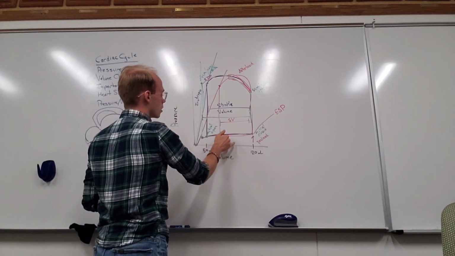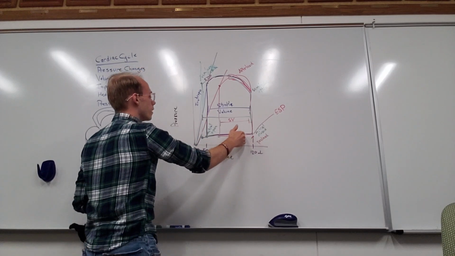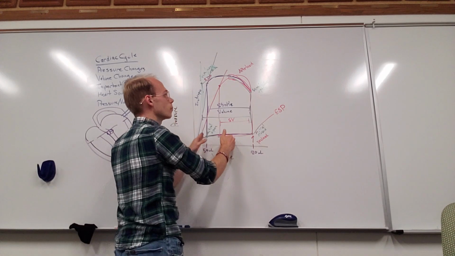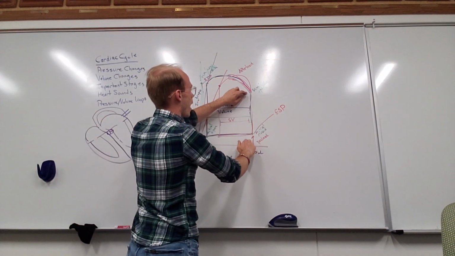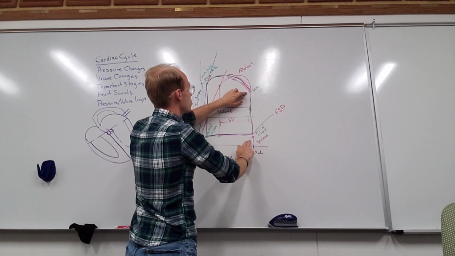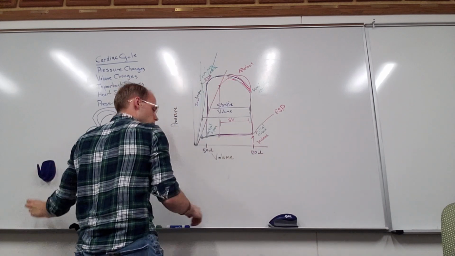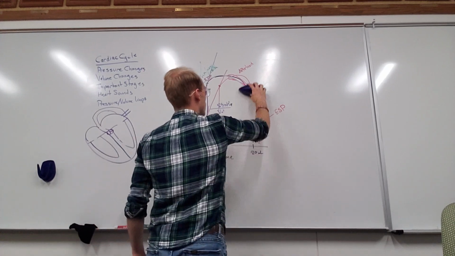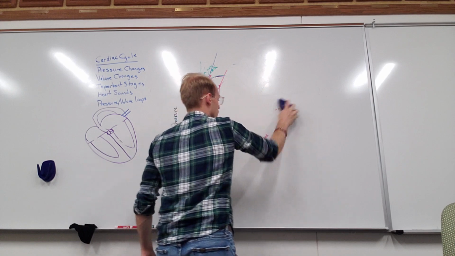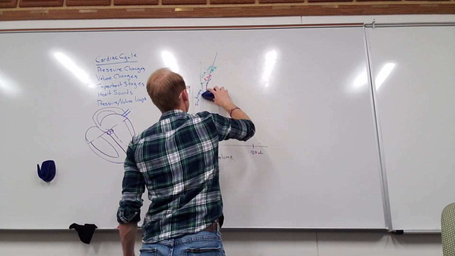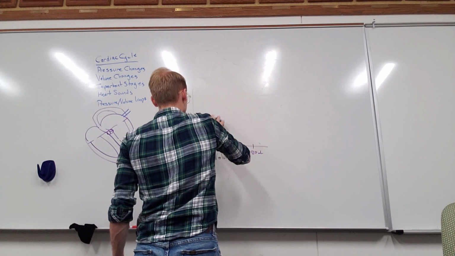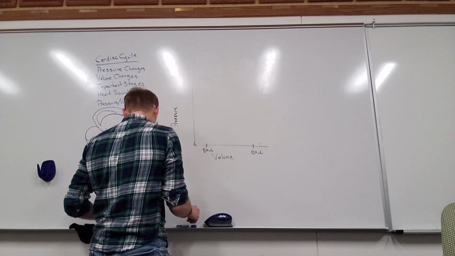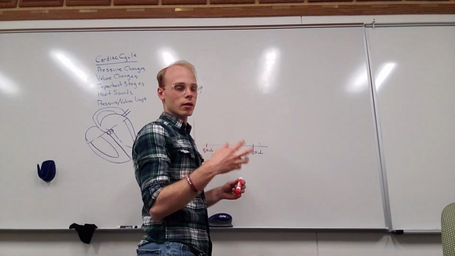Another thing that will change stroke volume is my preload. If I put in more, my stroke volume is going to change. If I put in less, I have less stroke volume. If I have a different amount of afterload, that will also change my stroke volume. So I'm going to erase this stuff. Those are going to stay the same. When we change afterload, which is usually just like peripheral resistance or blood pressure, how much there is resisting what you're trying to push out.